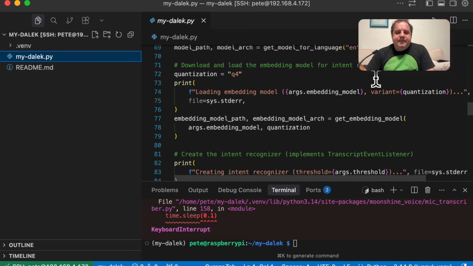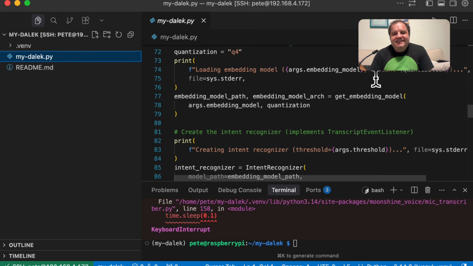And if you're used to things like Siri and Alexa and some of the older interfaces, you'll know that you have to phrase your requests in a very particular way. You might be able to say, turn on living room lights, and it'll understand you.